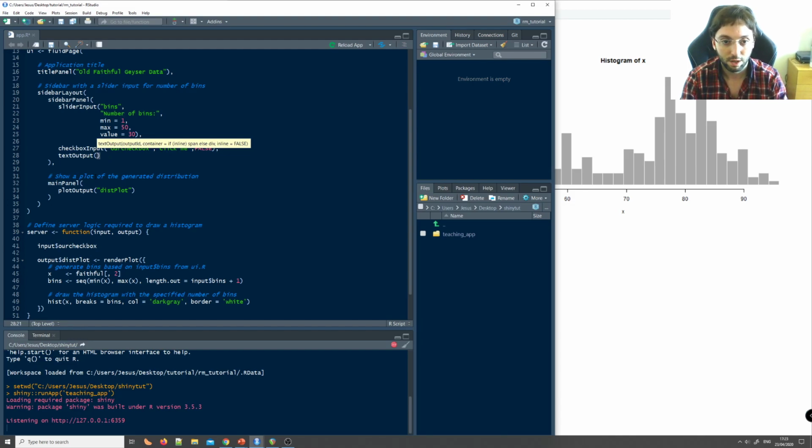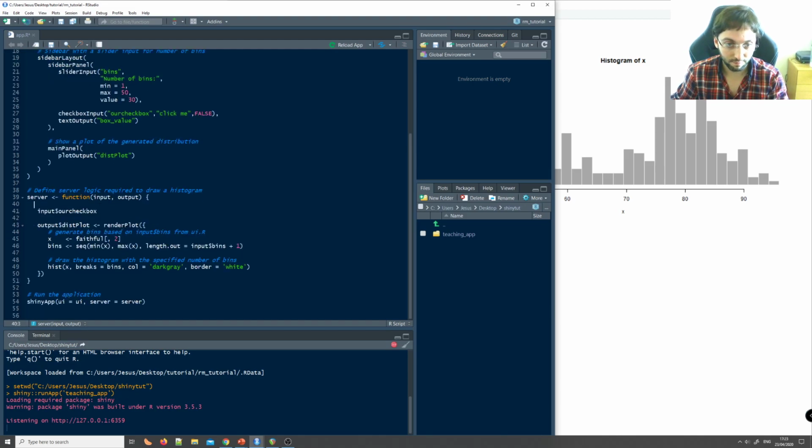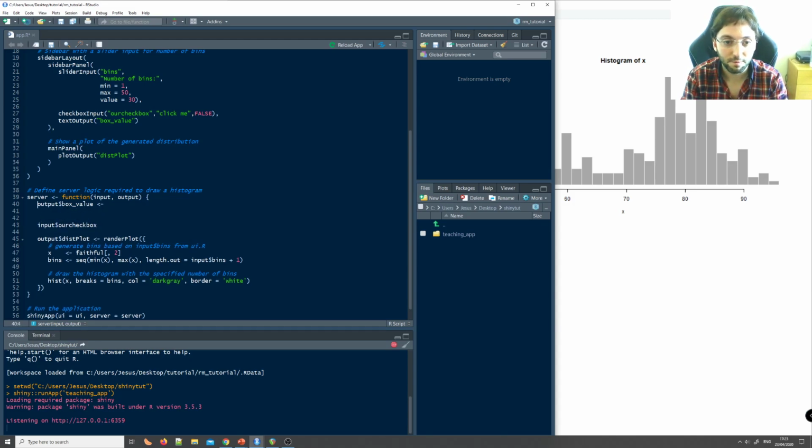Now how do we refer to this? Let's call it box value, for example. So we would write into this box value from the server by using this output, box value. And as I said before, these functions come in pairs.